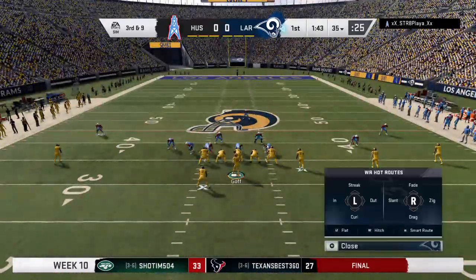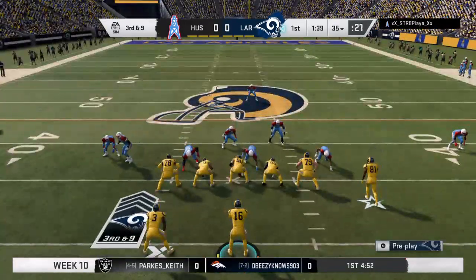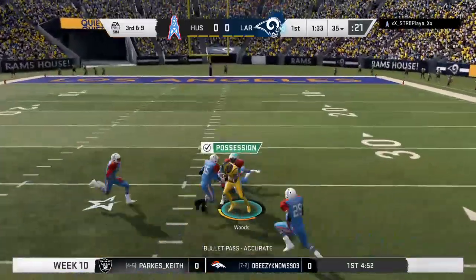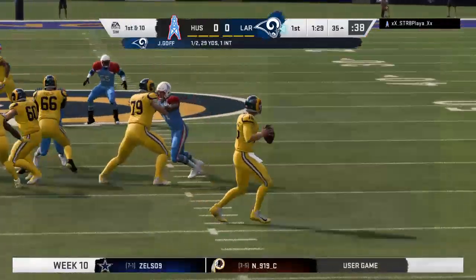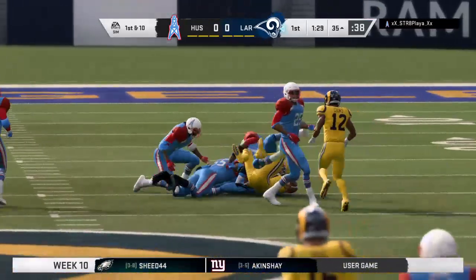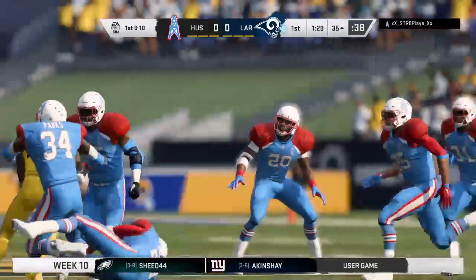And on 3rd down, a nickel formation here defensively. A play fake to Gurley. Now gone. Complete. And he's going to get this down to the 35-yard line. That one goes for 29 yards on 3rd down. 1st and 10 at the 35-yard line.